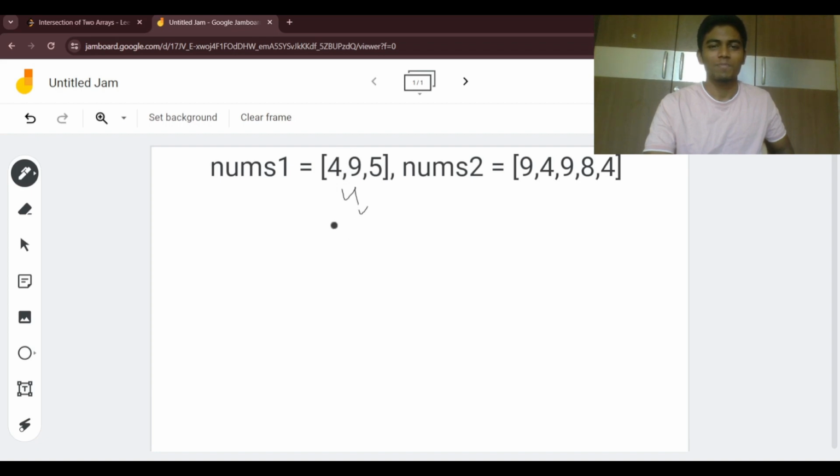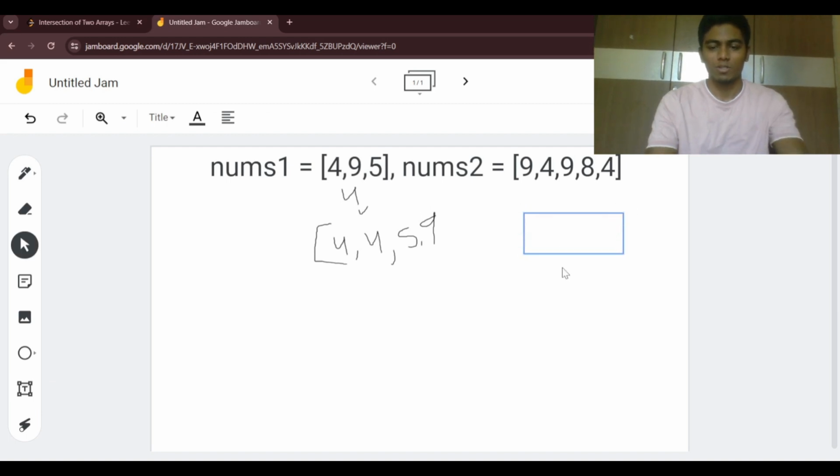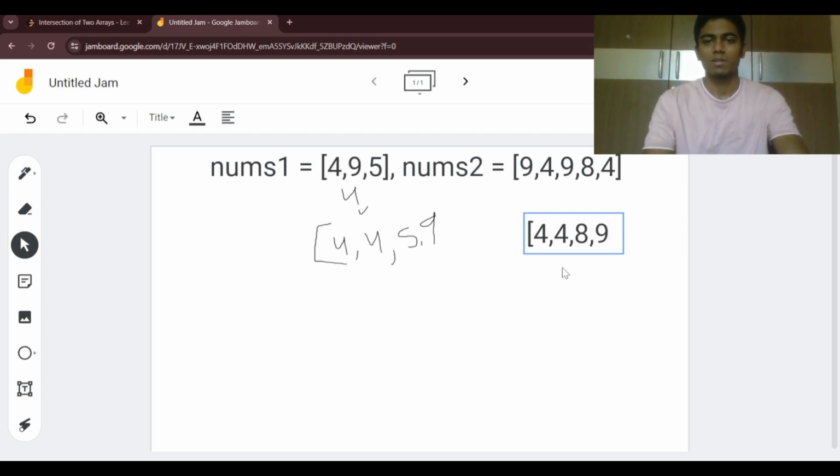Suppose we sort this array, then this becomes 4, 4, and then 5, and then 9. And for the other array, it is going to be 4, 4, 8, and then 9.